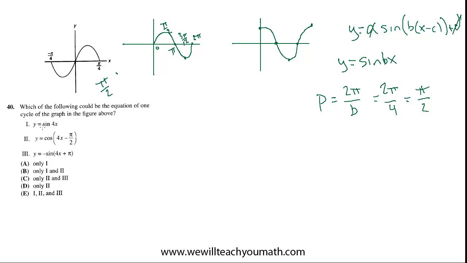So let's start looking a little deeper at each one and see if they could be the graph of what we see in the picture. Sine 4x. It's got the right frequency. We talked about that. They all do. And the sine is known for starting at zero and going up. So, if you just look at this part of the, this is the sine graph, right? And this is the cosine graph. If you just look at this part of the curve, it looks like it fits perfectly. If we actually, if we were to continue this over on the left side, it would have the same shape. So as long as it has the right frequency, it would totally work. So we want to keep one in. And that actually means that we can eliminate C and D because they do not include choice one.